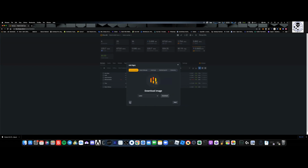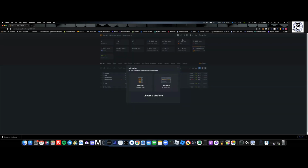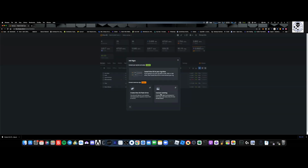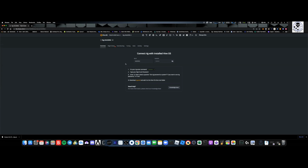So what I will do is, coming back over here, when I add in my worker, I'm going to come down here to connecting to an existing one. Once I get Hive OS running on the rig, and I've got it plugged in, I'm going to input the rig ID and put a password. That's all it is. When you first log into Hive OS, you'll see it says enter first run. Then it's going to ask you to set a new rig password and all that.